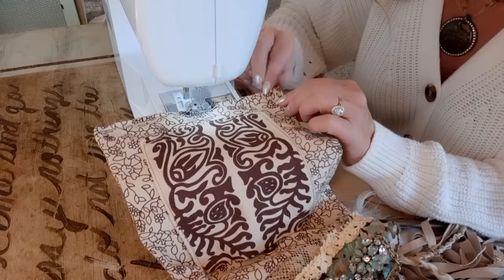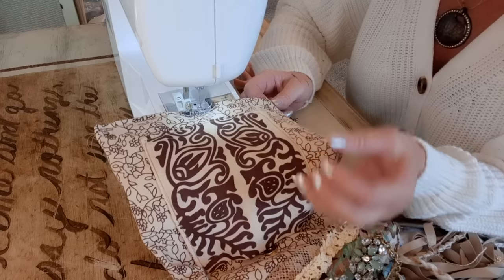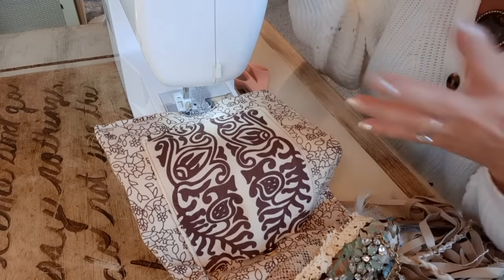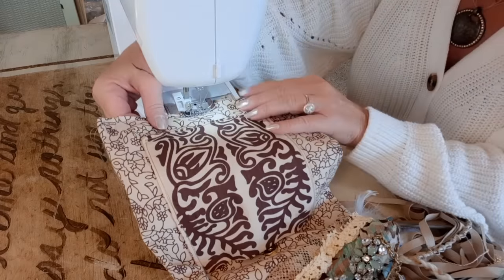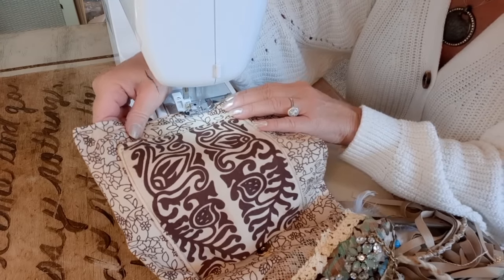Now once I get to the end, I want this to be durable. I hate linings that get holes in them and all your stuff falls through the lining into oblivion or wherever they go. They disappear.